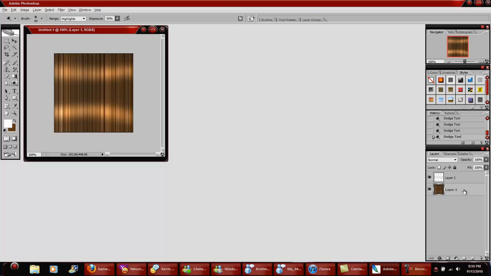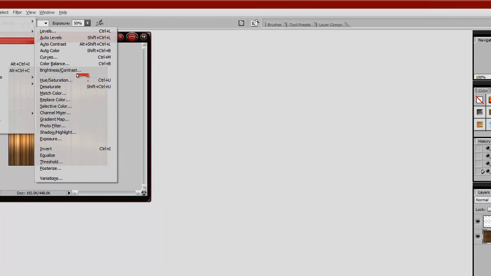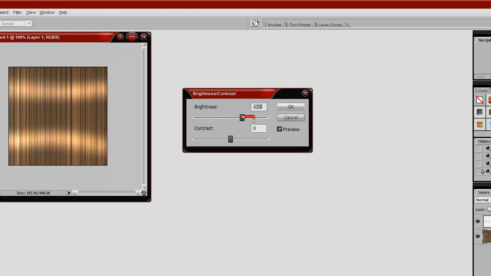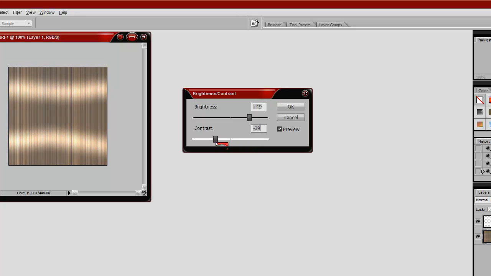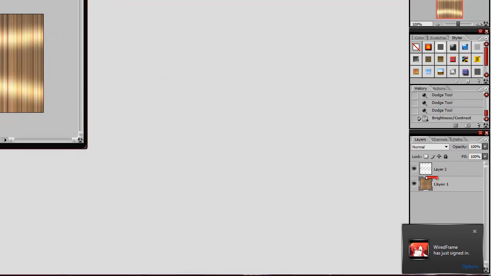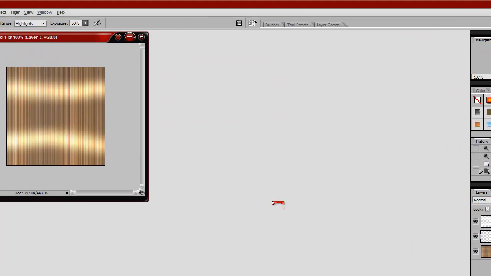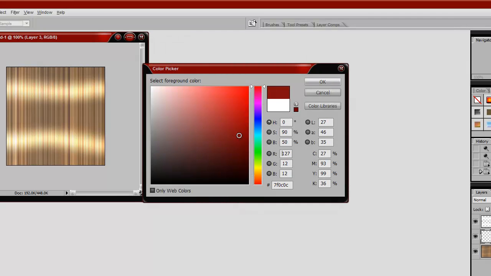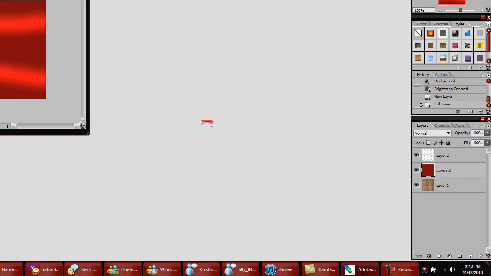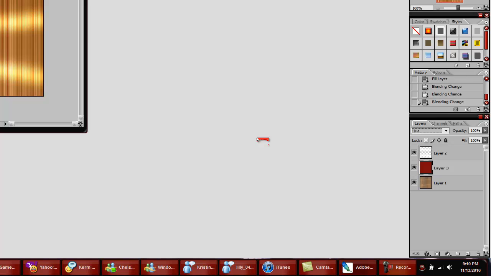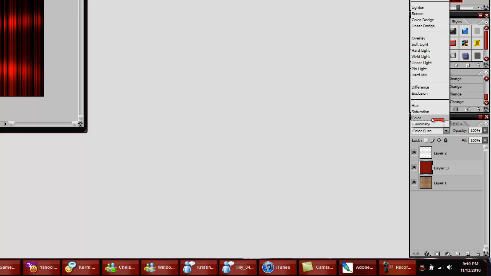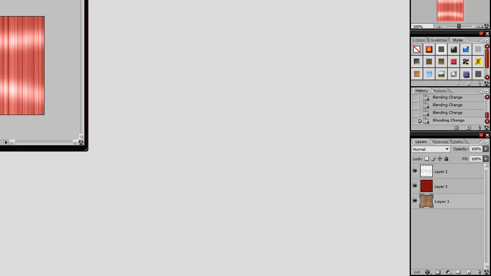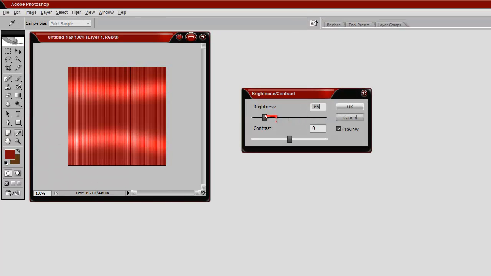If your color is too dark or too light, you can go to the brightness, and you can just change it like that. And that's pretty much also how you can achieve a blonde color. You can have a really bright blonde, or a platinum blonde, something like that. And if you really want to change the color from brown to, say, we'll pick red, Alt-Delete, change the color to overlay, or pretty much whatever color you want. You can achieve lots of different styles, different colors. And then you can change the brightness, just like that.